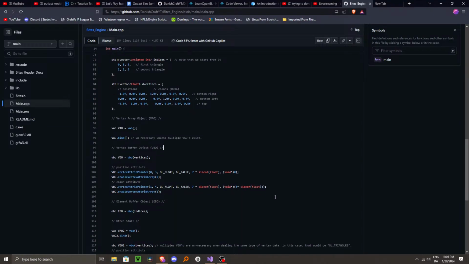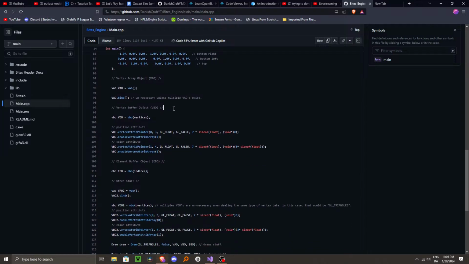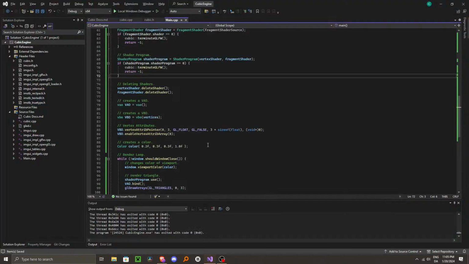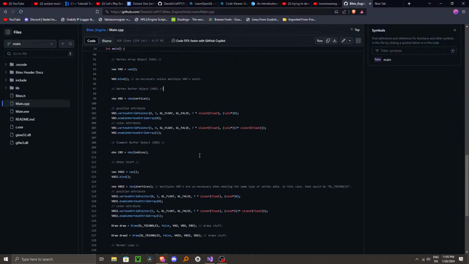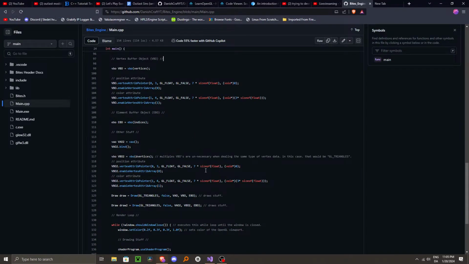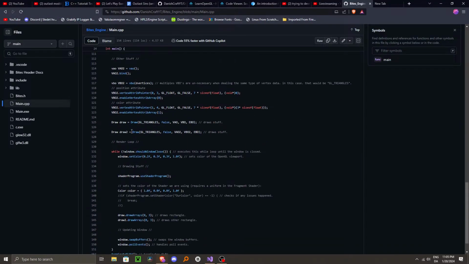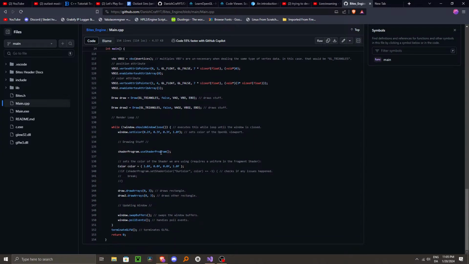We don't have an offset. And after that, there's an EBO, which we can ignore, and then this for the extra one. There's some draw stuff that we can ignore too. And down here, it just tells us to use that, and we draw stuff down here.